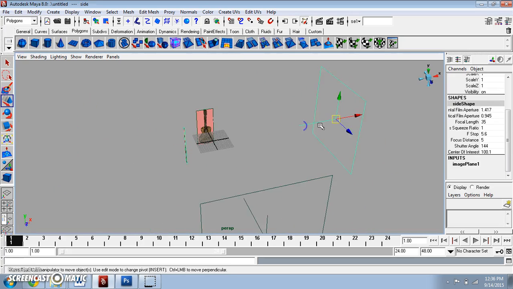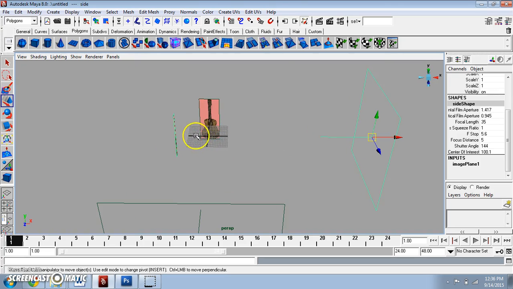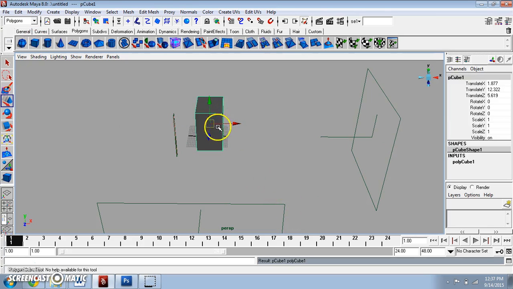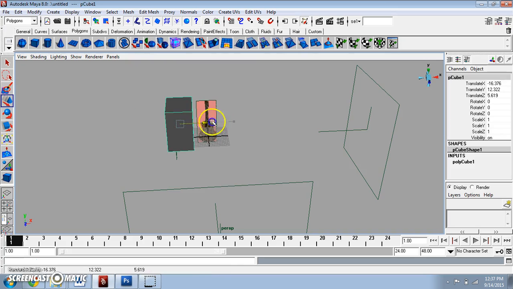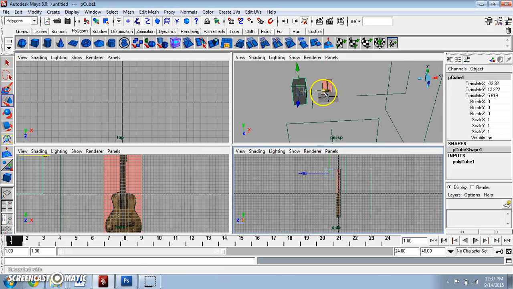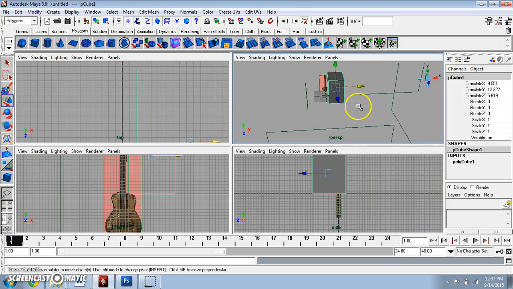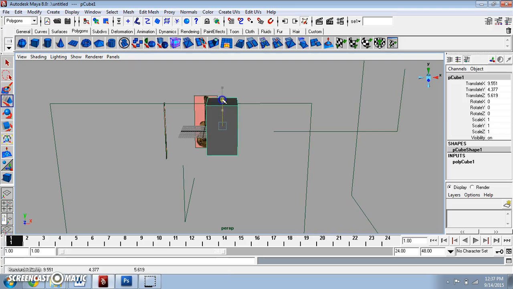So in this camera right here, this line is looking at this image plane. You want to make sure that the geometry comes first. For example, let's put a cube in so you see. So it's the geometry, then the image plane. You don't want it the other way. Because if I'm in side view here, you see how I don't see the geometry? If I do this, I can see it. See, if I hit 5 here, it disappears. We don't want that.